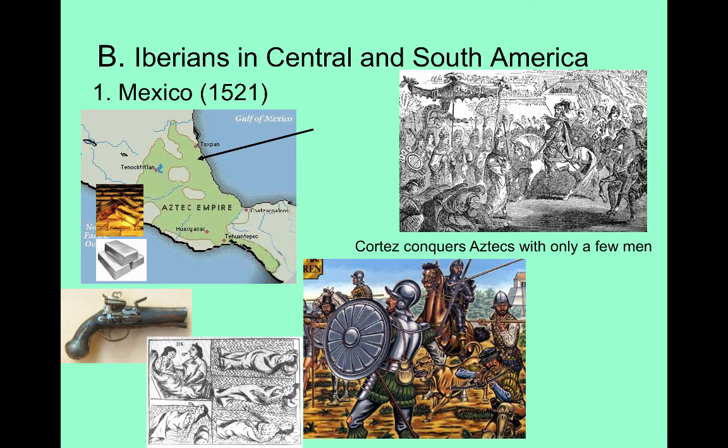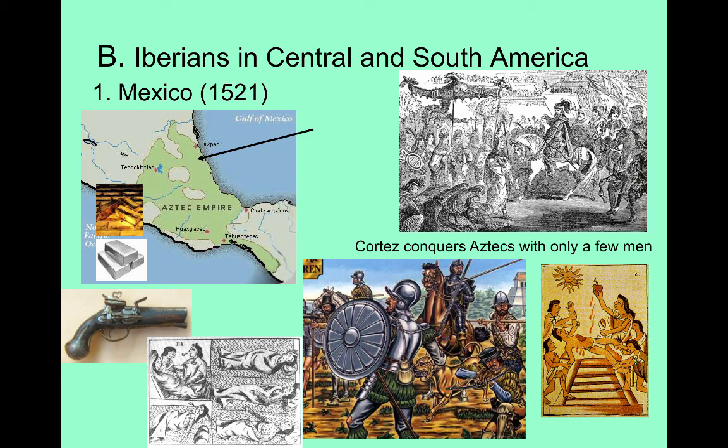So guns, germs, and steel are 3 of the major things. And then the last thing is that when Cortez lands on the mainland of Mexico, there are a lot of Native Americans who absolutely hate the Aztecs. The Aztecs had been doing human sacrifices and ruling through fear, and a lot of the Native Americans in the region were not Aztecs, they were just tributary states of the Aztecs. And here come the Spanish, who say, look, we want to defeat the Aztecs. So thousands of Native Americans became allies with Cortez. It wasn't just Cortez and his 100 or so Spanish coming to conquer the Aztec Empire. He also had a large Native American force backing him up. And so for all of these reasons, the Spanish under Cortez are able to conquer the dominant Native American empire in Central America.